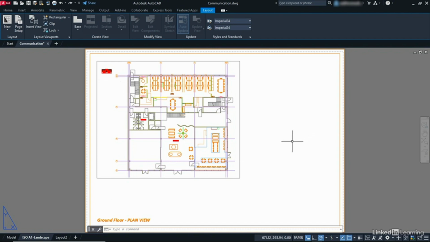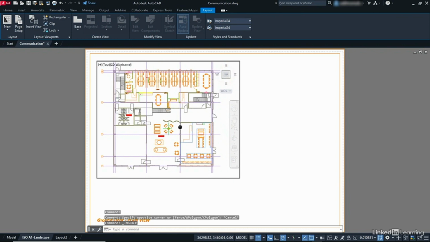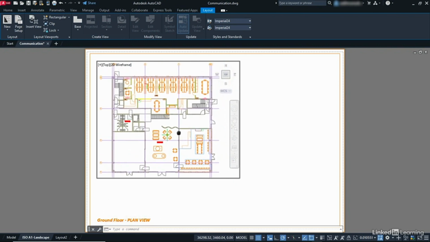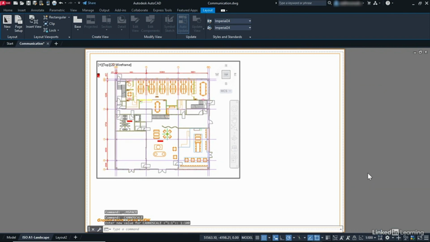Now we need to give this viewport a scale, but before we do that, let's locate everything in the viewport. So double click inside the viewport boundary. You'll see it go bold. You can pan and zoom now, like so. And as you're doing that, one thing you'll notice down here is you get a little weird number. That's your scale. It's your viewport scale. So if I click there and set that to 1 to 100, to match my annotation scale, remember, in the Model tab, you'll notice all the dimensions appear. That's because those dimensions match the scale. They've got the annotation scale of 1 to 100, the viewport scale, 1 to 100. So they appear in the viewport.